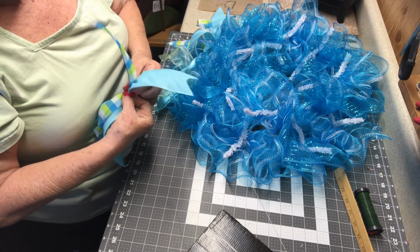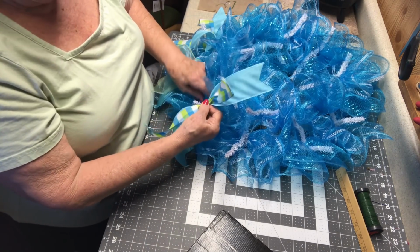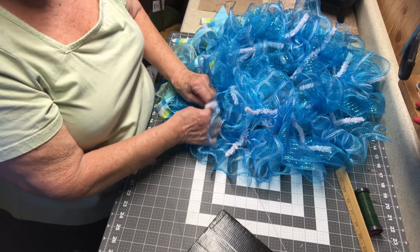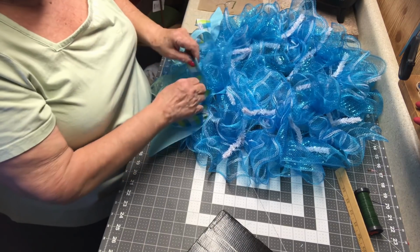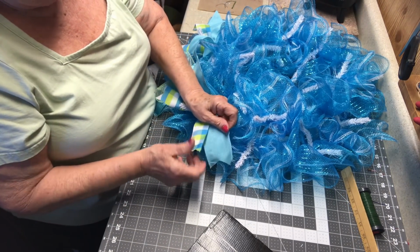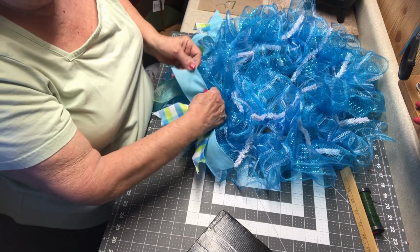And you know, I also did a wreath one time with the 12-inch pieces of that dollar store mesh, and you can do the same thing with that dollar store mesh. Just wrap it around and cut it all at once. And I cut a whole row of mesh in one fell swoop, as they say.